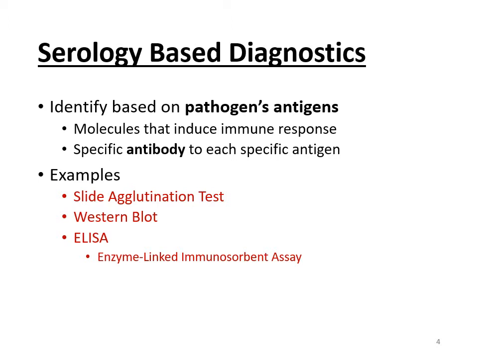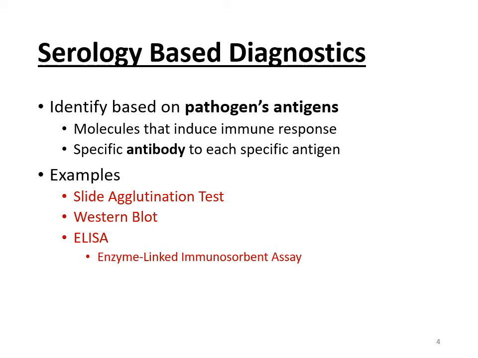Okay, so now when we talk about serology-based diagnostics, the way you look at it is if a patient is infected with a pathogen, then that pathogen is in their body, so they now have that pathogen's antigens present in their body, and their body has made the specific antibodies to fight that pathogen. So you are basically looking to see, do their body samples, so their blood samples, their patient serums, their cultures, have pathogen antigens or even the antibodies against them. Either one will show you that the specific pathogen is present.